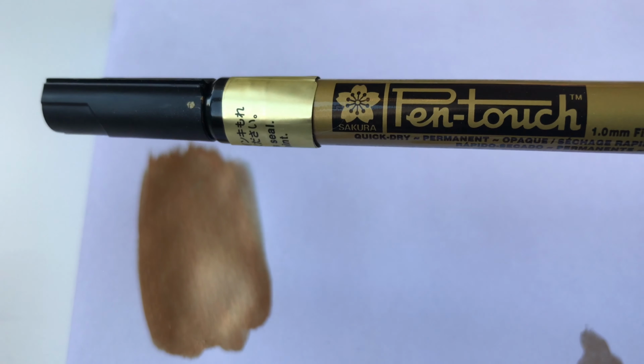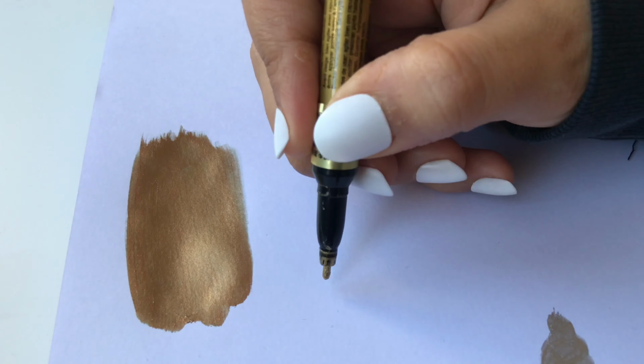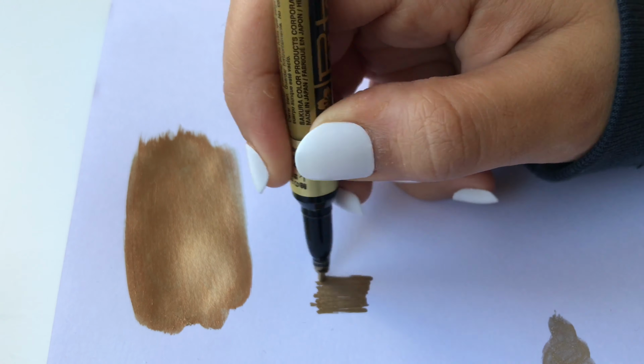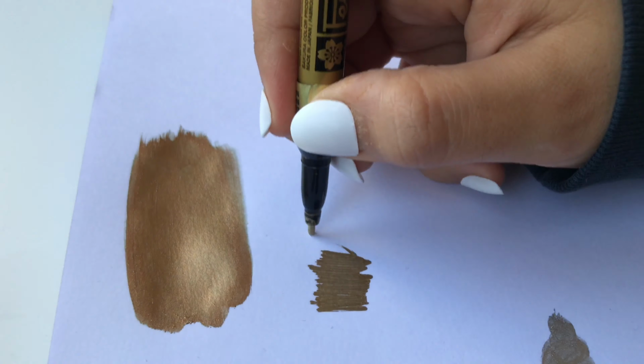Okay guys, so next is Sakura Pen-Touch, and here I will swatch the gold and the silver and the copper color, and three of them are absolutely my favorite and I like all of them.